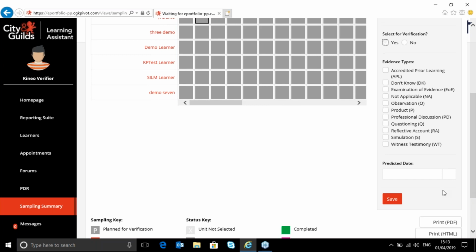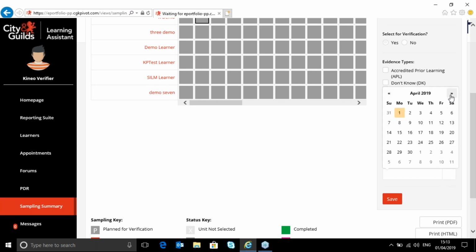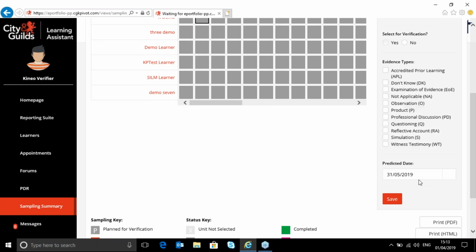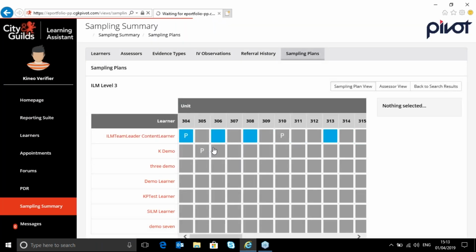And again, I'm just using whichever formulas I want to pick, but it depends on your sampling strategy at Kaplan. So then I just go down the list and randomly select which ones I want to see. So we all know as IQAs that this is what you plan, but it's not always what actually happens. So this is only us planning to see what we would like to see. Okay. Now, what the system then does is obviously puts in P.